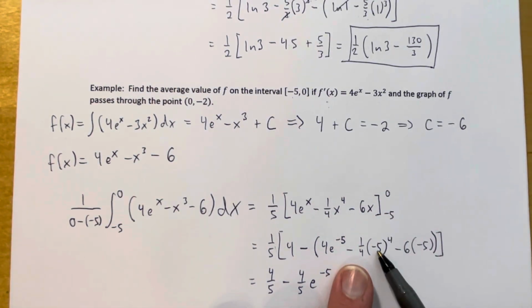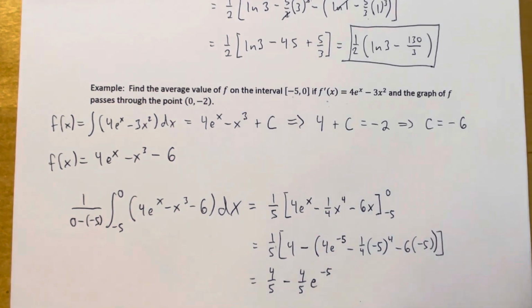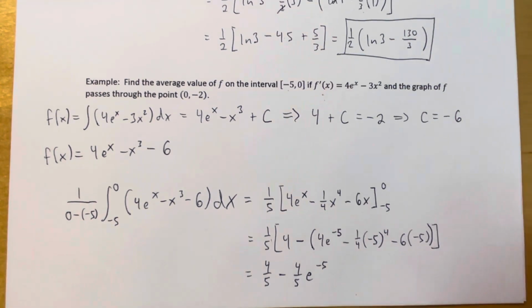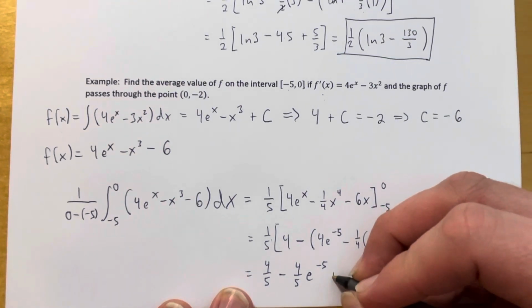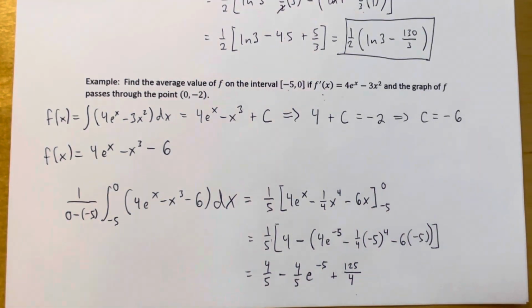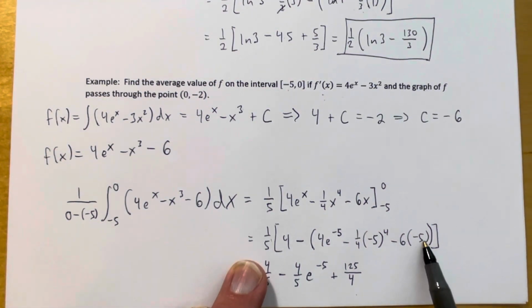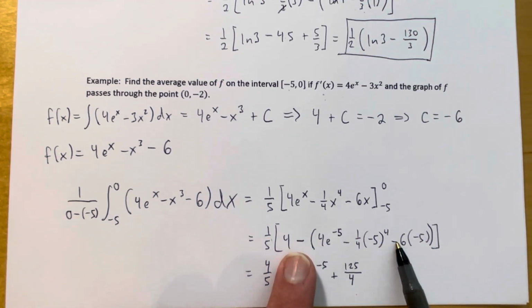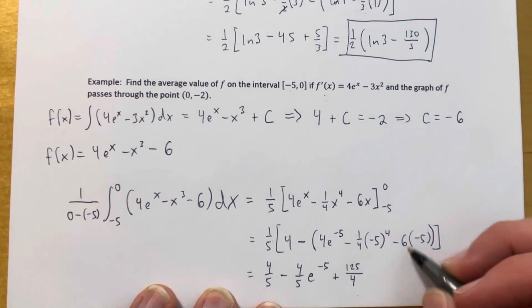Here, negative 5 to the 4th power, because it's an even exponent, that would be a positive number. But then I'm multiplying it to a negative, and then I'm bringing another negative in. So all that combined means this is going to come out positive. And it's 5 to the 4th power, but when I distribute this 1/5 in, that'll cancel with one of those 5s and give me the equivalent of just 5 to the 3rd power, which is 125. This becomes plus 125 fourths, okay? Finally, this 5 will cancel this 5, but that minus is still left behind. So I have a minus times a minus, which is positive, but then another minus distributes to make it negative again. Negative 6 is what I have there.